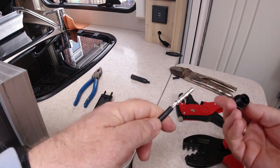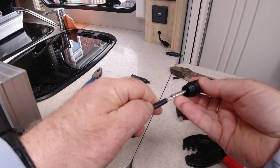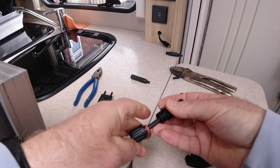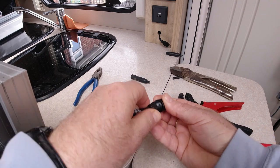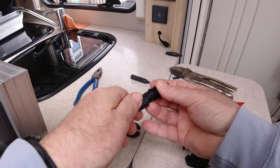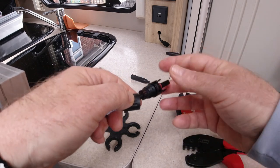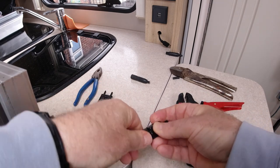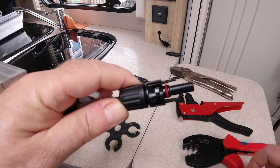So the next step is to push the male onto there, and you'll hear it probably click. There you go, it clicked into place. And then this bit comes up, that washer goes in there, and as you tighten this, it forces that in to make a watertight seal. Can you see it? There's another rubber thing up there. I'm going to start tightening that as far as I can by hand, and then we've got a tool to finish it off, because you don't want a gap there. That gap needs to be closed up.